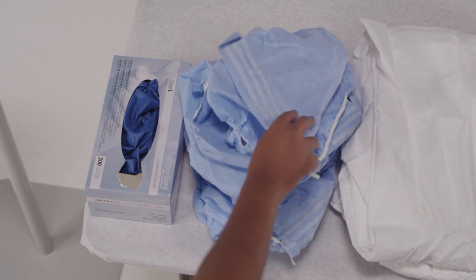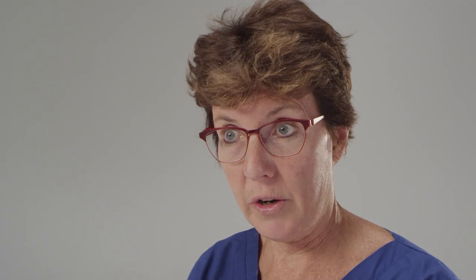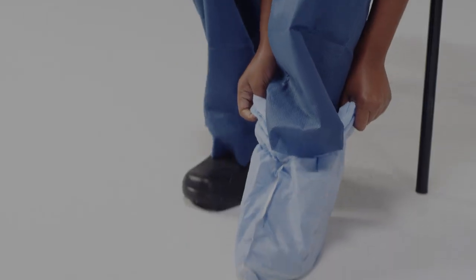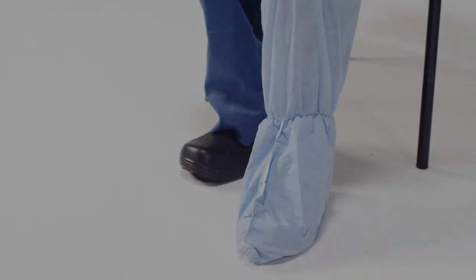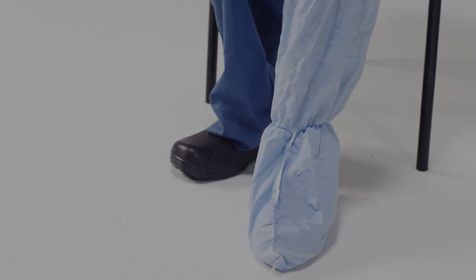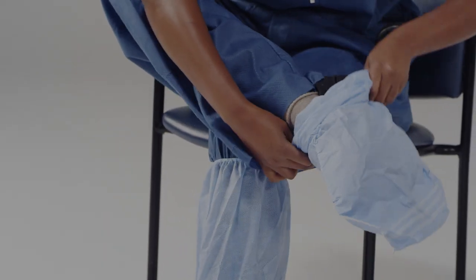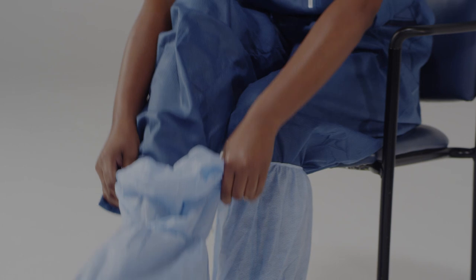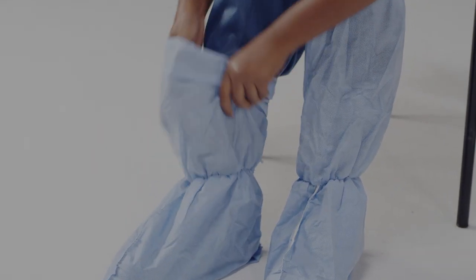Next, we're going to put on the booties. We're going to pull up a chair for your safety, and you're going to sit down and put on the booties. Once you get the booties on, we want to make sure they're secured around your ankle and your calves. Make sure that all areas of the foot are covered and the boot covers are snug over your ankle and calf. If your boot covers have a strap, wrap the strap around for a comfortable fit. Try not to touch the floor or other areas with your hands while putting the boot covers on. If you do, disinfect your hands before putting your inner gloves on.